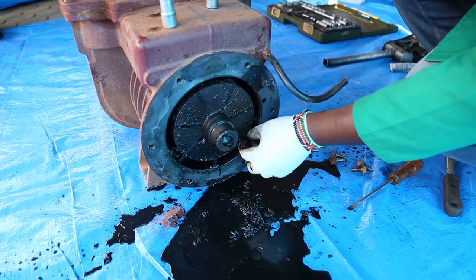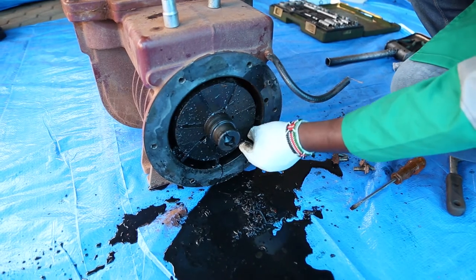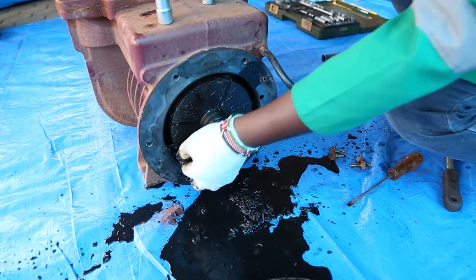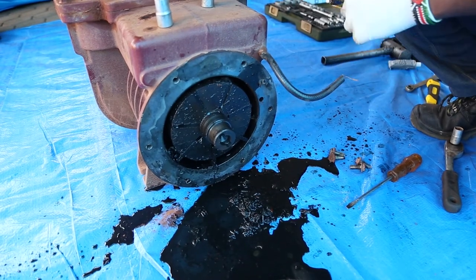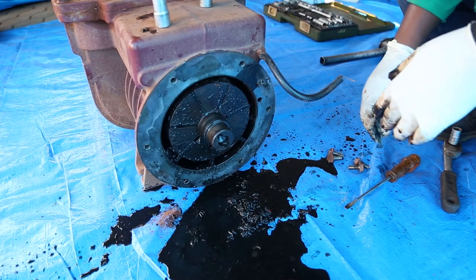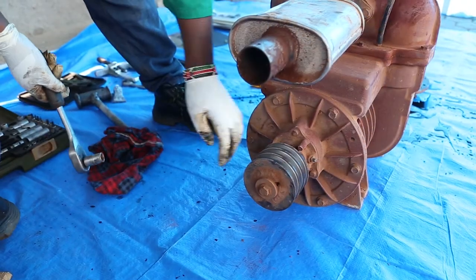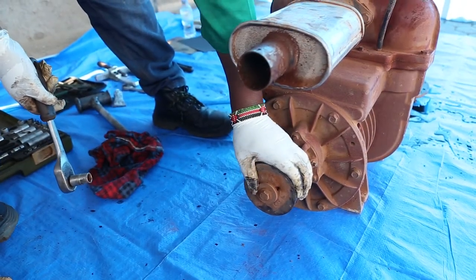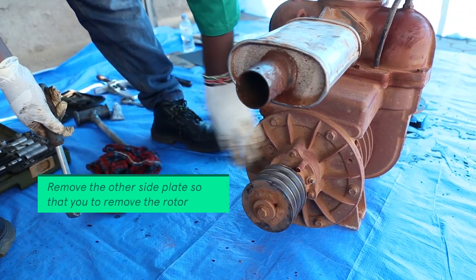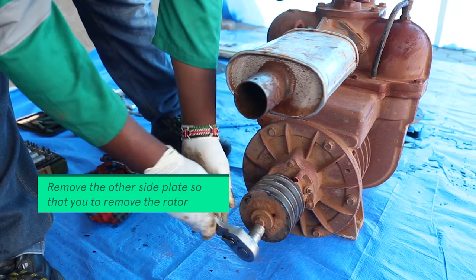So we might be able to find the blades that are jammed, so they are not even coming out. So we are going to go to the other side and open, so that we can remove the rotor and observe inside. So we are going to remove this plate, so that we can access this other side plate.